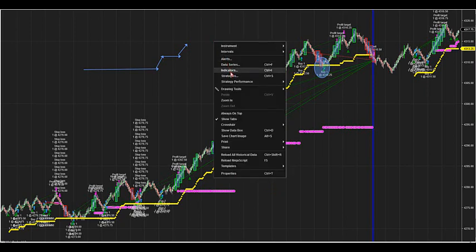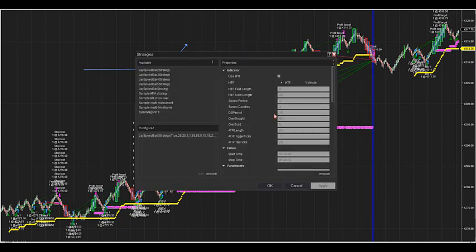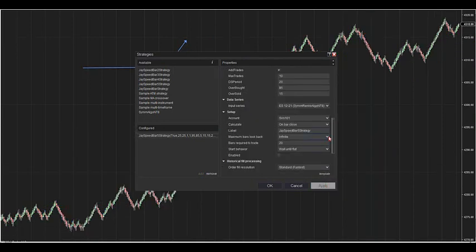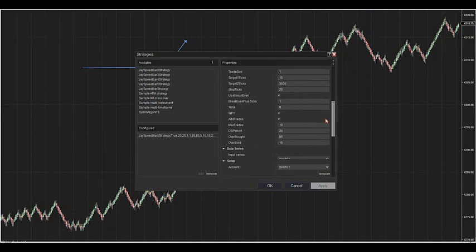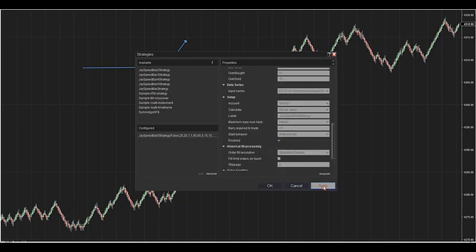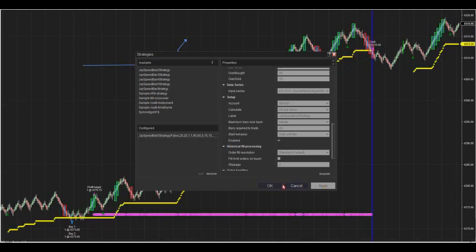Let's say you go to the strategy, and let's say I want to take this off. Let's say you just want to trade one of them and not both. Let's say I just want to take the WPTs. I can take the add-on trades off on the strategy, and then turn it back on, and now it's only going to look for WPT trades. So you can run them separately, or you can run them together. It doesn't matter.